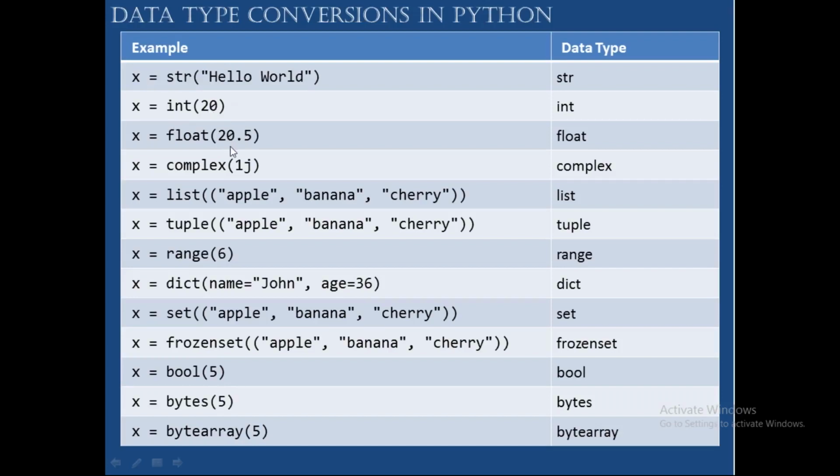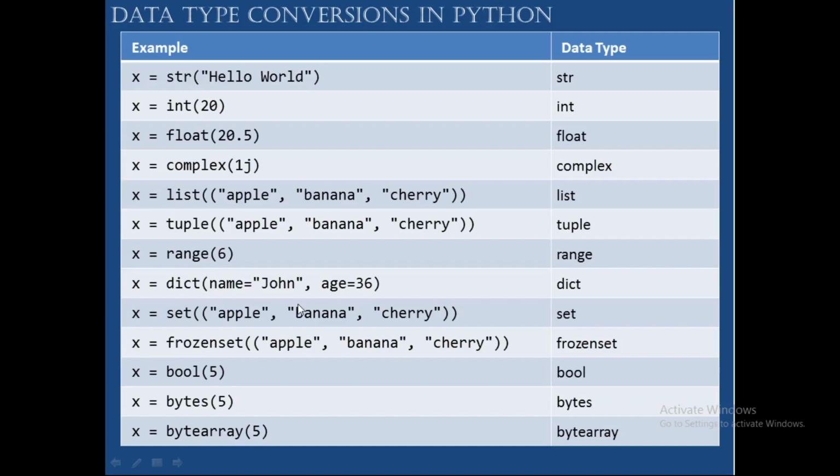If it is a float, you want to convert into float. Complex, you want to convert into complex. You want to convert this tuple into list. This is basically parenthesis, meaning tuple, right? Tuple into list you can convert. In the same way here you can have a list or tuple, whatever you have, that you can convert into tuple. Range of 6 means again it will generate the 5 values. It's basically range data.